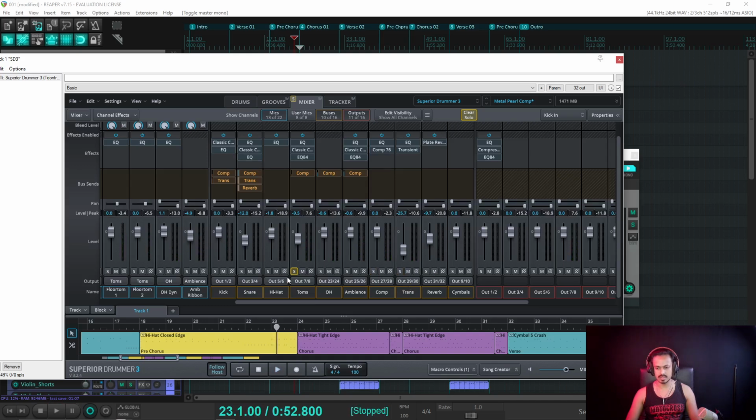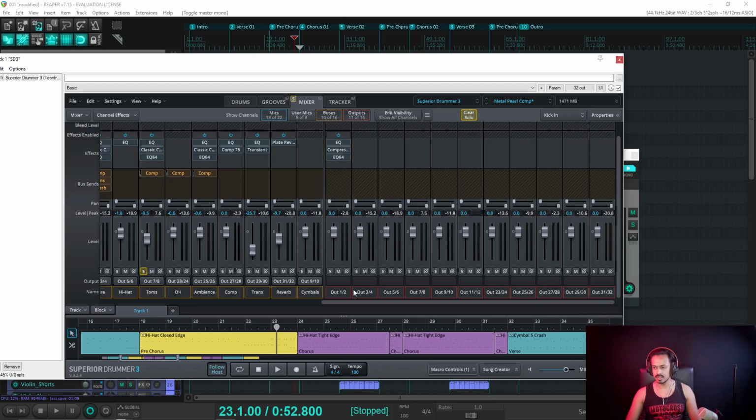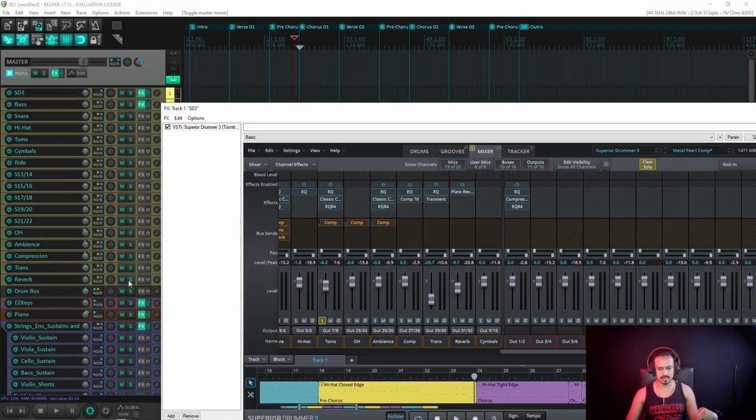So this is an issue with this thing. Our toms. The issue is sometimes this. Well, that's so muddy. We'll definitely have to EQ it out.